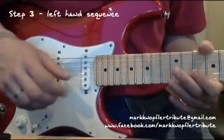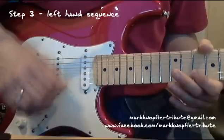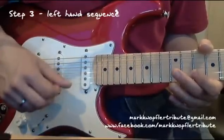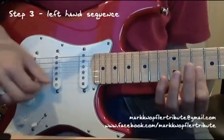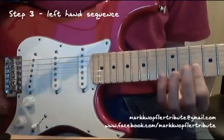Remember the notes I showed you in step 1? We're now going to play these at the speed of the rule of thumb. With the thumb we're going to play every first and third note. I will play the second note in between by pulling off my pinky from the high E string, which will make it ring.